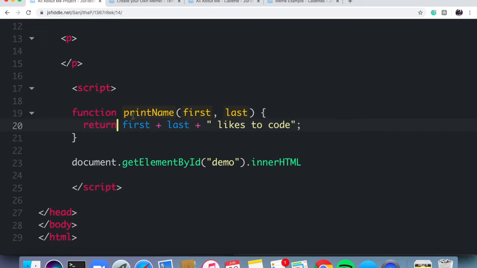So what I really want you to think about when you think in functions, think about taking in 1 or 2 or multiple pieces of information, doing something cool with it inside and to change it, and ultimately outputting some sort of value. So here what we're outputting is a singular sentence with a person's first and last name.